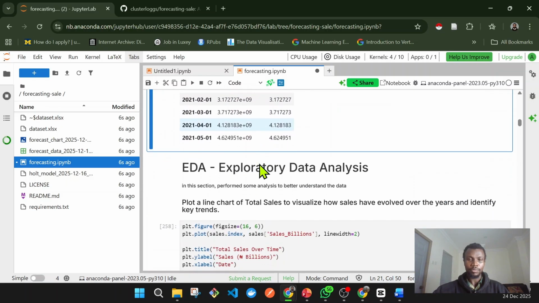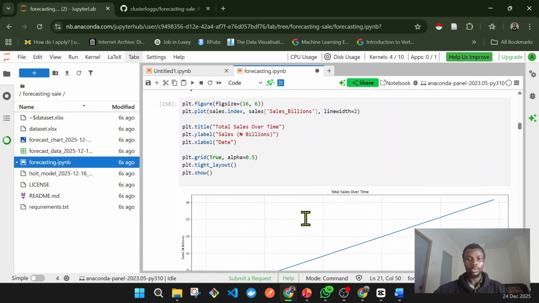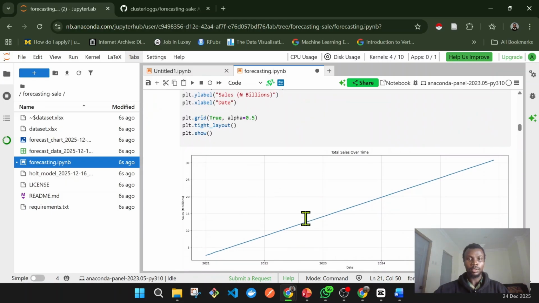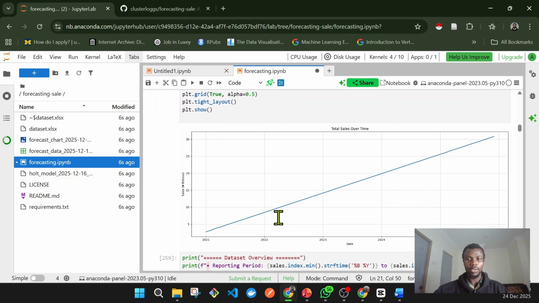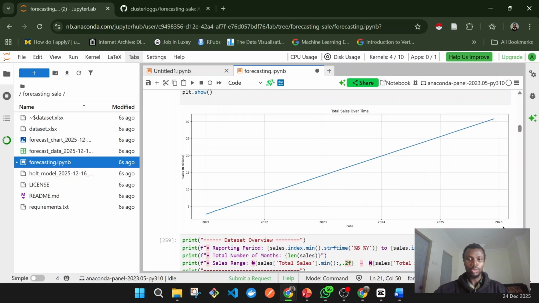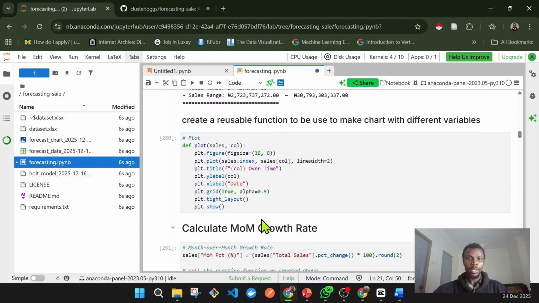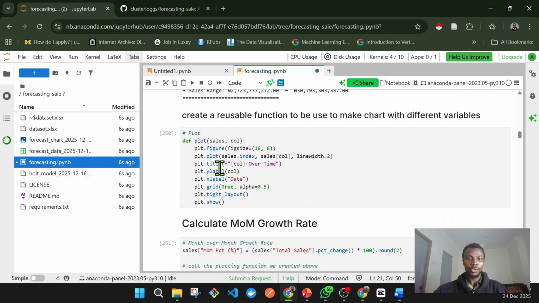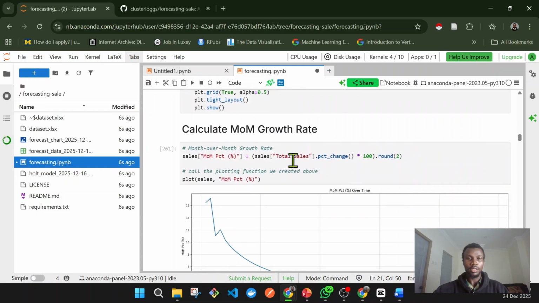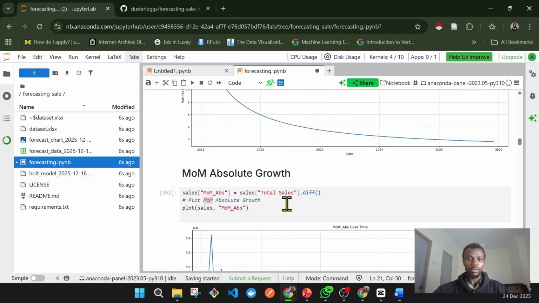That's 60. So I did some exploratory data analysis to see the pattern in the total sales across the years, and I observed that there's an upward trend from 2021 to December 2025. So I printed out some metrics and I created functions so I can use them to plot a chart, and I calculated the MoM growth rate and plotted the charts, and we see a downward trend on that.